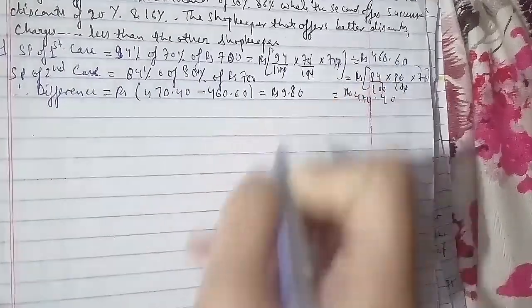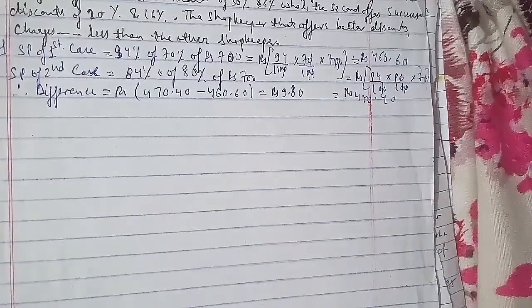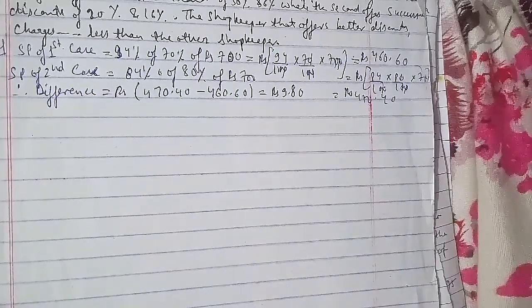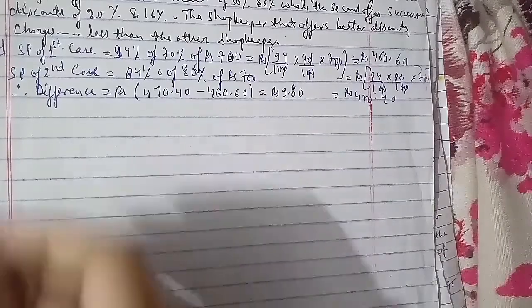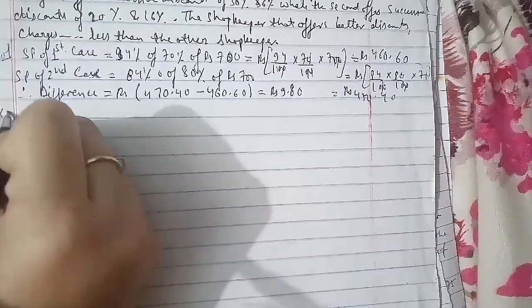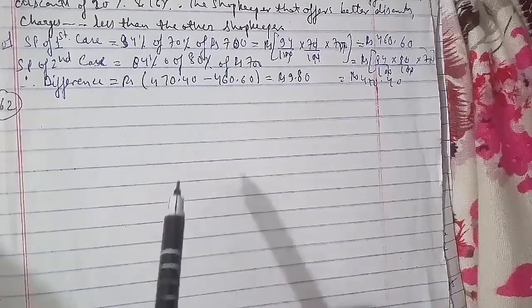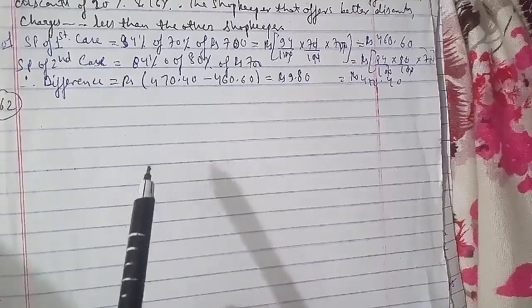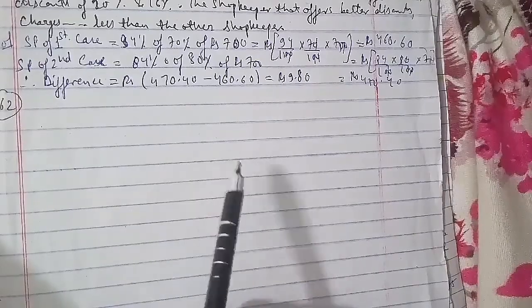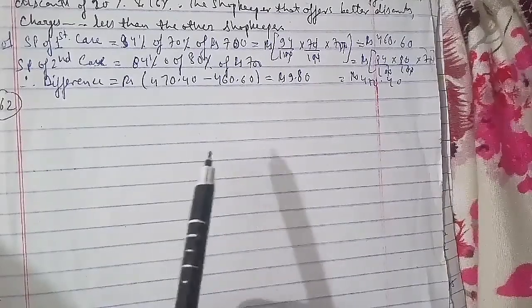So the 162nd question we have here is that the market price of a watch was rupees 720 and a man bought the same for rupees 550.80, after getting two successive discounts, the first being 10%. What was the second discount rate, that you have to find out here. And the options for the same are 12%, 14%, 15% and 18%, and that is an important one because it has been asked in the SSC examination paper as well. So yes, we have to go for the same. Let's find it out.